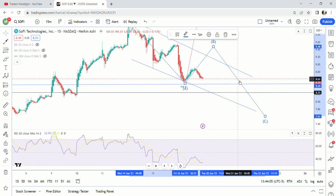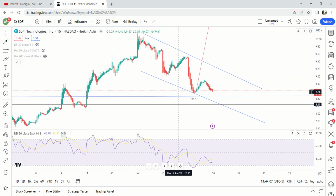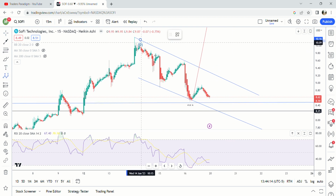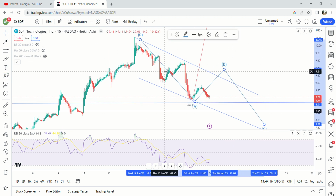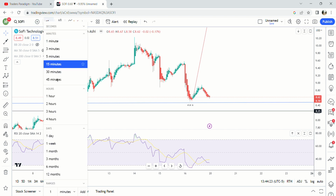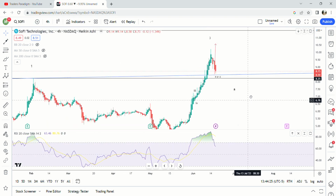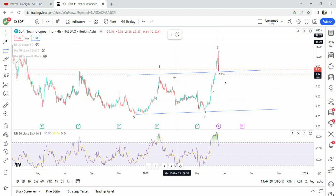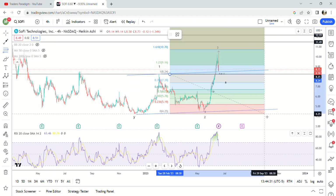I usually use the arithmetic chart first, and then if it breaks outside the parallel line, I go to the log chart. But those are the two options. We're either going to do an ABC move like that, or we're finished with the fourth wave here, and we're going to go to new highs right away. Those two options are two different things. The first one would be a normal 5-wave move. We did not make it to the 1.61 fib, which is a normal third wave, which is fine. It doesn't always go there.